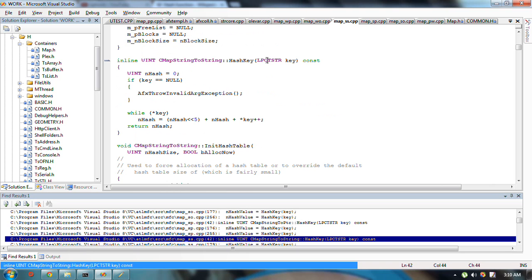And here's another one, taking a variable length argument value. Now here they start h hash equal to 0, and walk through the string until I get to the end. Again shifting it left by 5, add that to itself, plus the character, the incremented character.